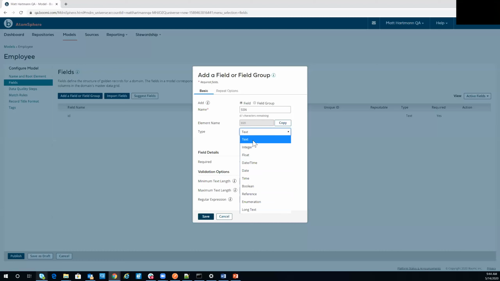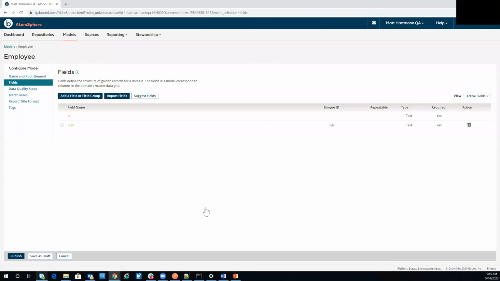I'm going to say it's required because social security numbers should be included for every record. The minimum should be 11. Basically, anything other than 11 characters is an invalid social security number. I will save that.